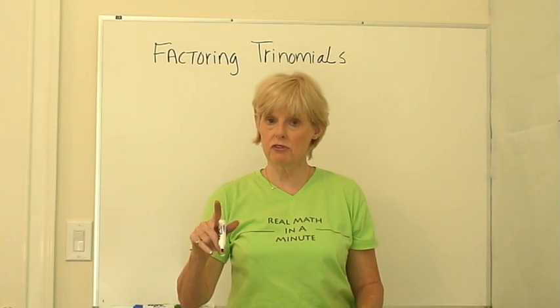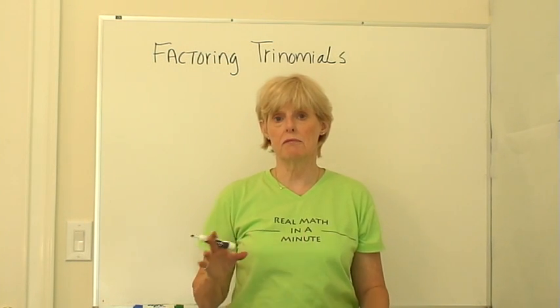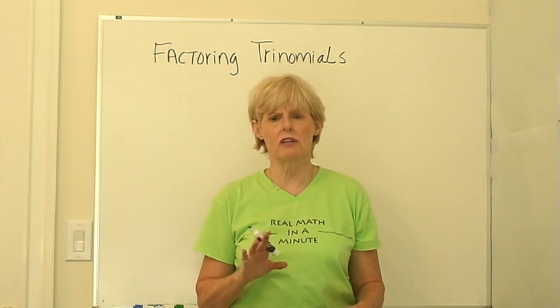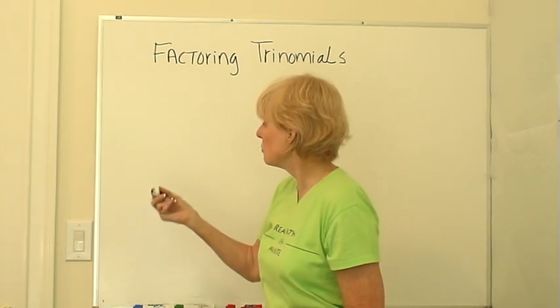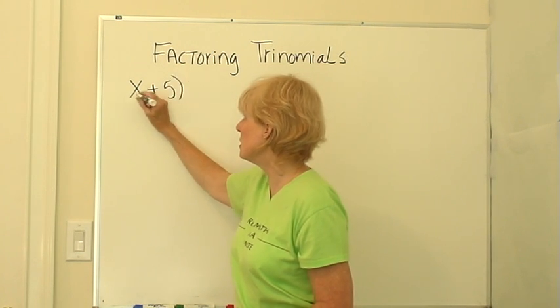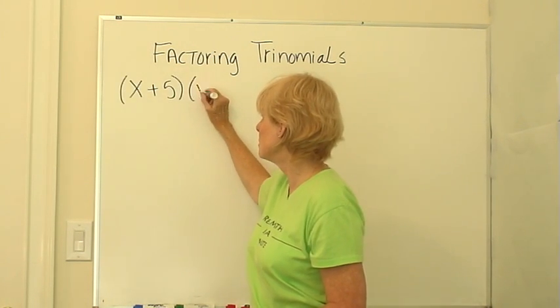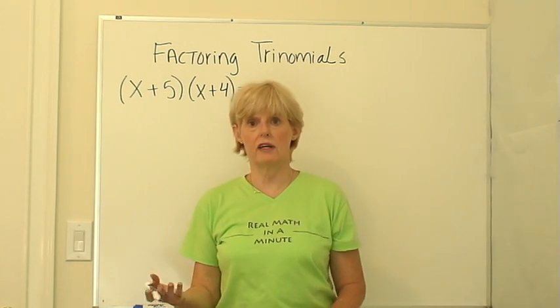Now, before we start, I want us to review something, some multiplication, before factoring. So let's take a look at that right now. Think back with me when we had this sort of thing. We'd have something like x plus 5 times x plus 4, and we would need to multiply that out.